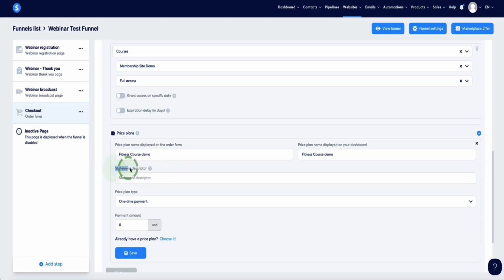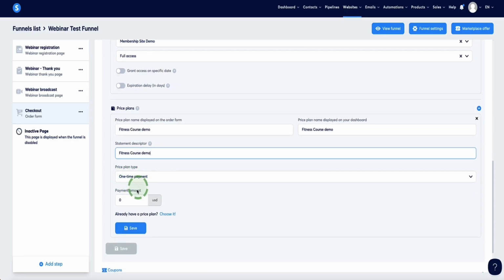Now, statement descriptor, this is very important. Whatever you write here is what will show on your customer's bank statement. So you want to make this very clear, so when they see the bank statement, they recognize instantly what that purchase is for. And providing they like your product, they're not going to refund it. But you don't want them to look at their bank statement and not recognize the transaction because you haven't made it clear what this purchase is actually for. Then they might contact their credit card company or their bank and do a chargeback, which you don't want. So make that very clear so your customer knows exactly what the payment's for.